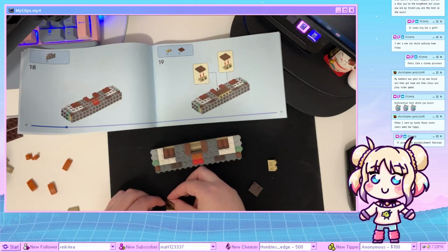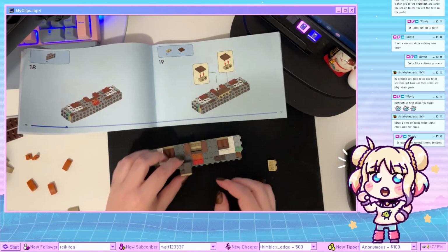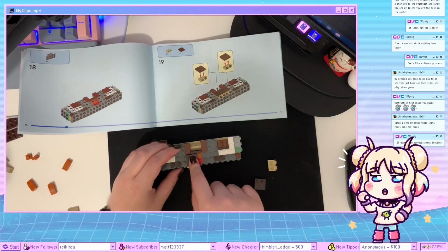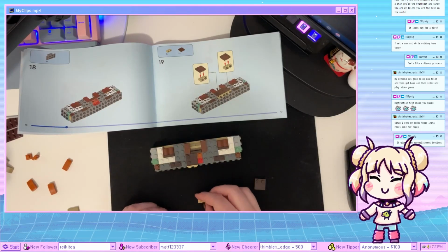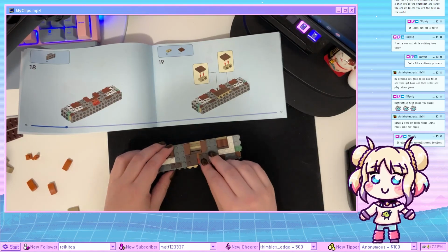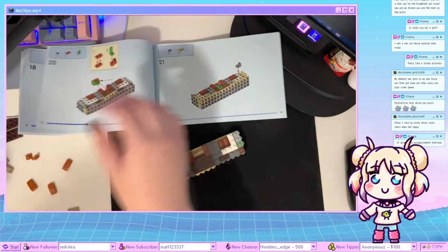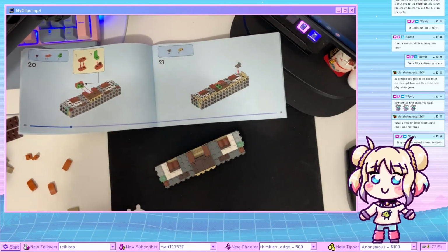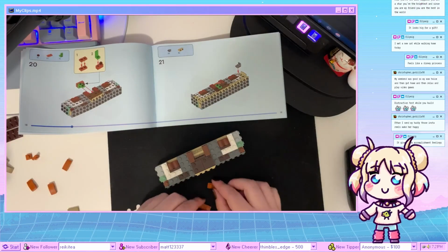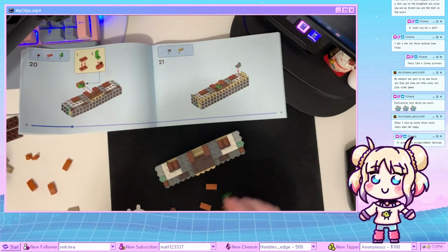This way. Right? Yes. And then it goes here. Yes, it's happening. And then this piece, and then we put it like that, and then it goes like this. Yeah, that's correct. Where's my... Okay, two of these. One of these. And then this green thing.